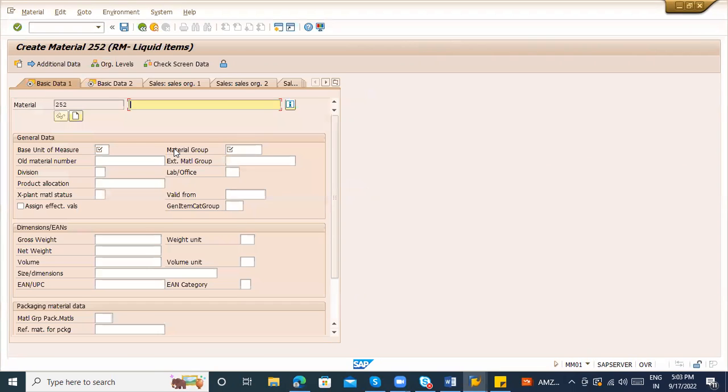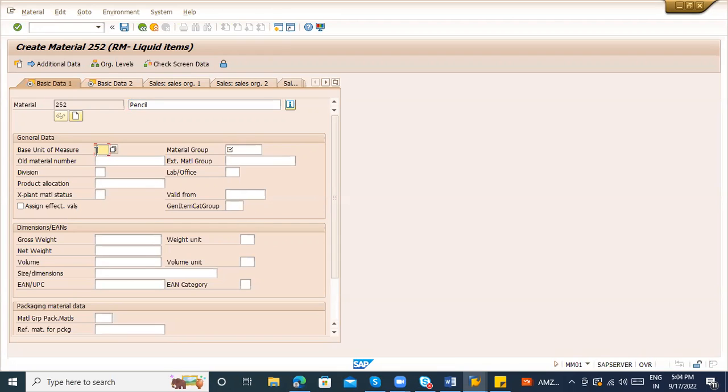Now I'm entering the material number information. Suppose, let's say, assume that I'm creating a pencil. This pencil is my material number. Now how are you measuring this pencil? Maybe you are measuring in each piece, or each ton, or each box, or each packet. How is your company following it? The least measurement in your store location will be considered the base unit of measure.